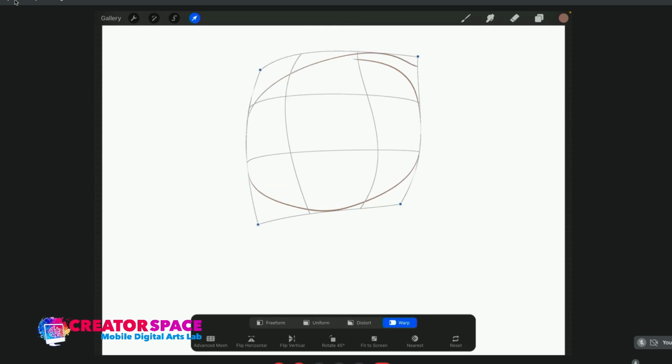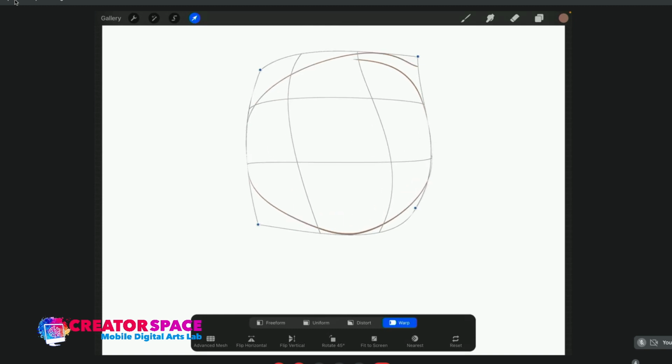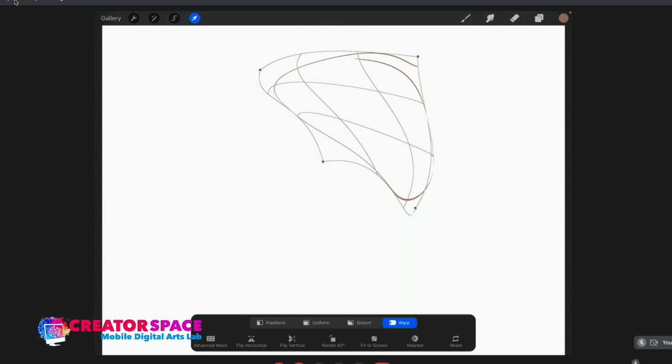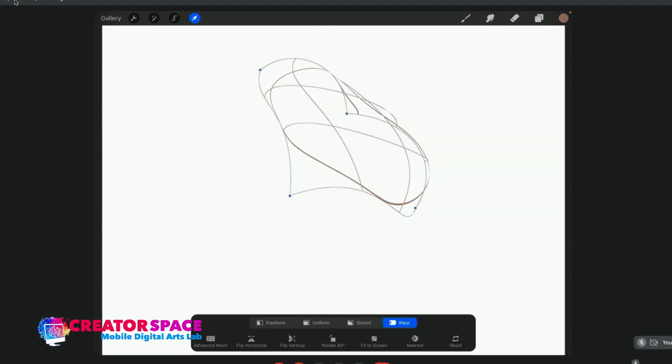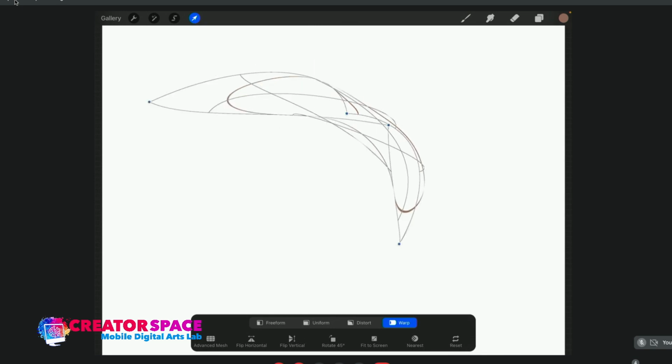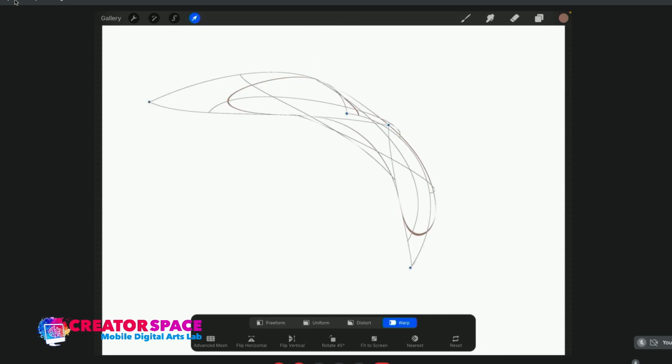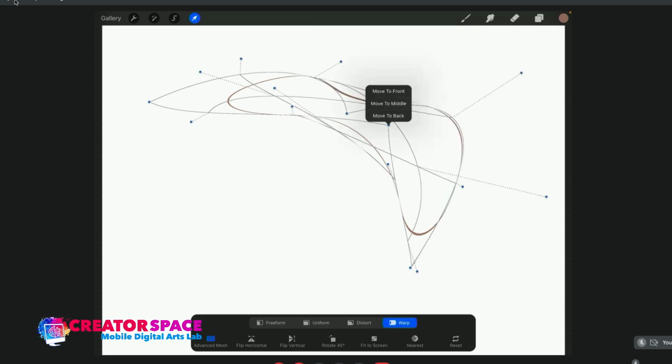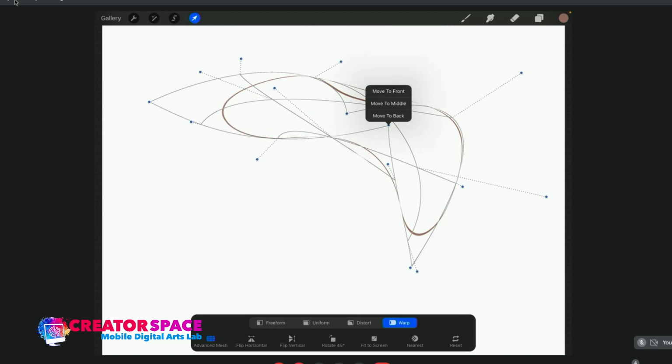Stretch them in whatever direction you want, make them bulge or make them contract, whatever you like to do. And you can also fold them over like this too. So there's a lot of things you can do with that. Then the tools beneath this, you can do advanced mesh where you can really make some unusual patterns here with that.